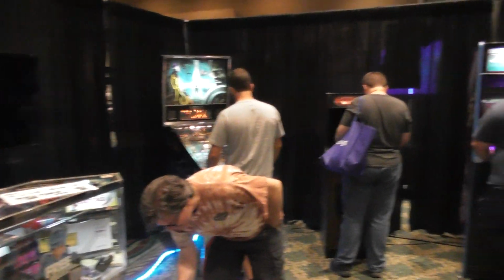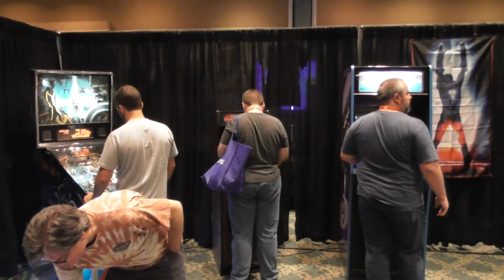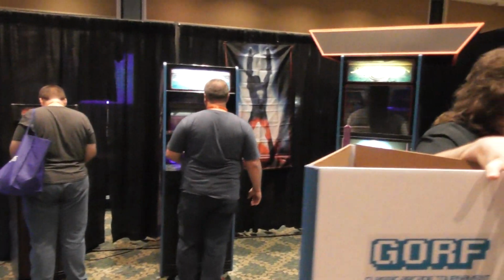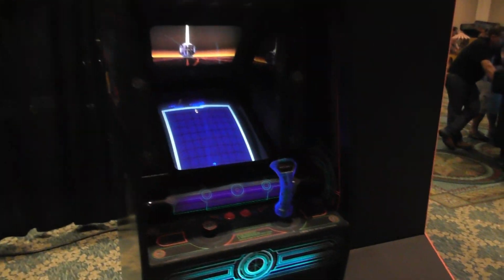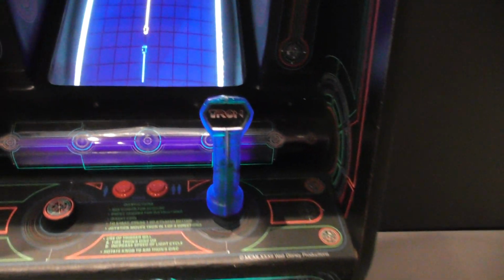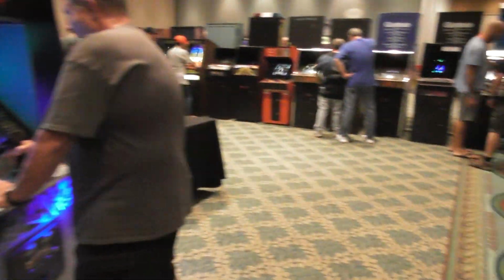Tron Legacy Pinball. That's an LE. Very nice. Mini Tron. A regular Discotron. And a beautiful environmental one over there. Good luck getting in there. And you got three Gorfs and a nice... There we go. Big ups. I know he's a friend of mine on Facebook. And I got to meet him over in Chicago, George Gomez, the designer of the Tron.